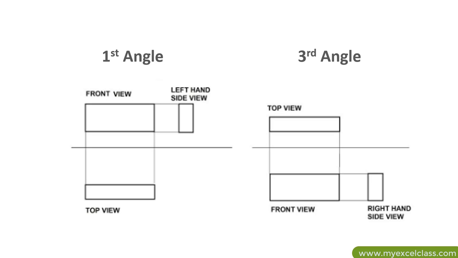So this would be your first angle and third angle projection, which I believe you would have already seen. So the front view, this is a plane, and the front view, and this is the left side view, and this is the top view. Okay, likewise with the third angle. Okay, so let's see what is the difference between the first angle and third angle, especially with the front view and the top view placement.